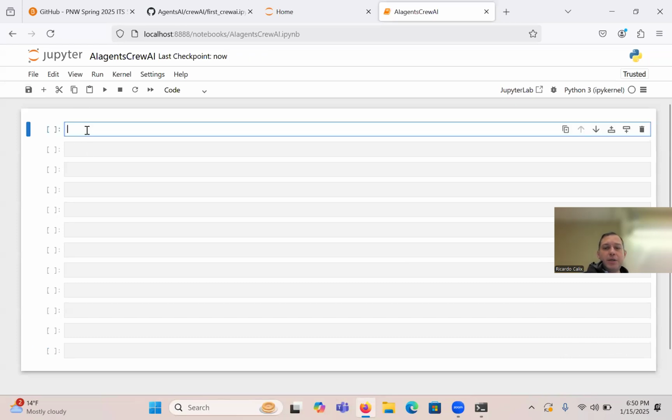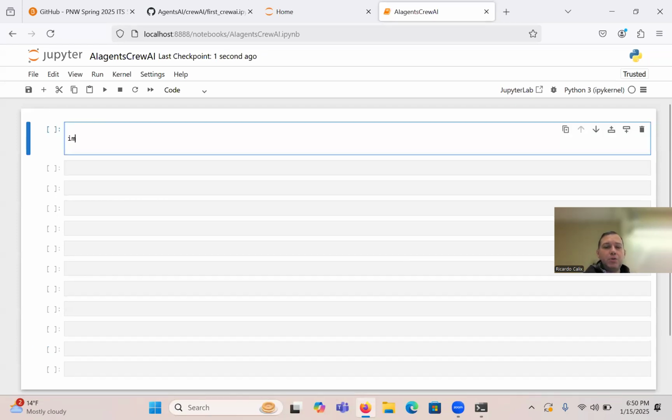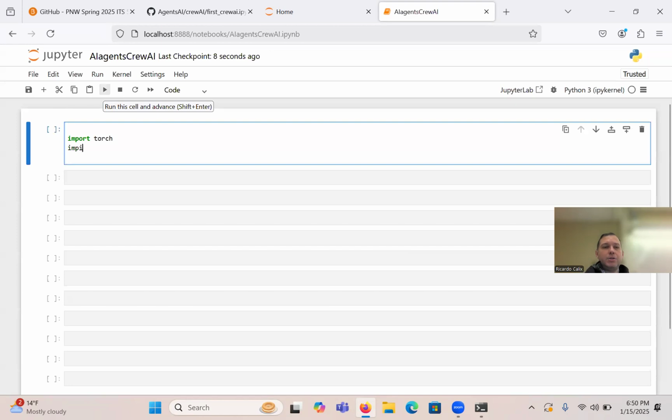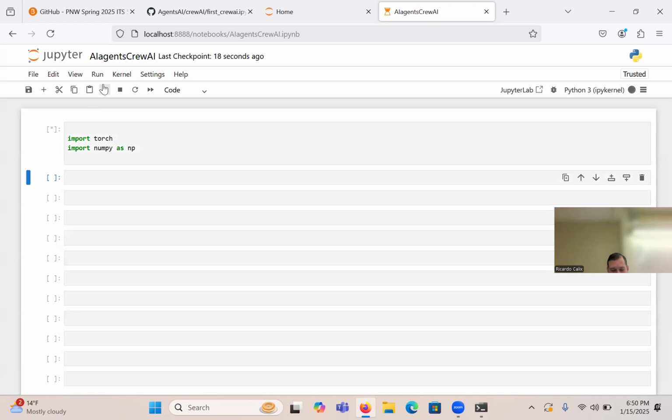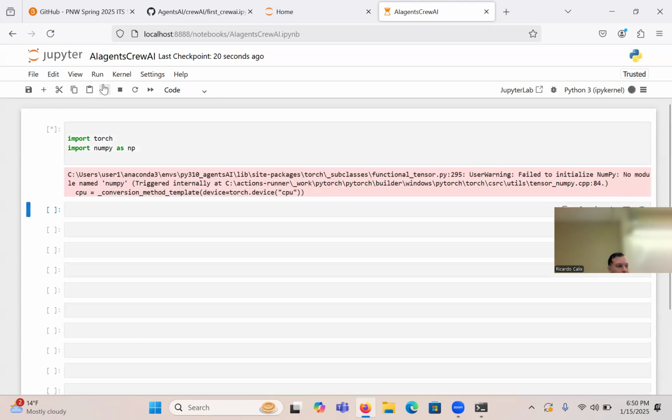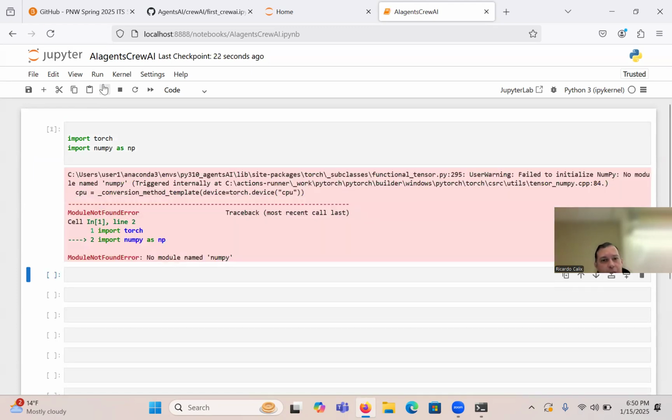So let's make sure everything is working. I installed Torch. So I'm going to do import torch and import numpy just to test it out. Give it a minute. All right, so it gave us an error.